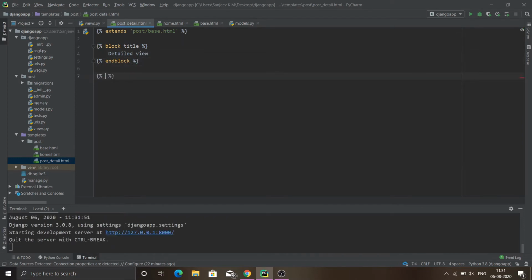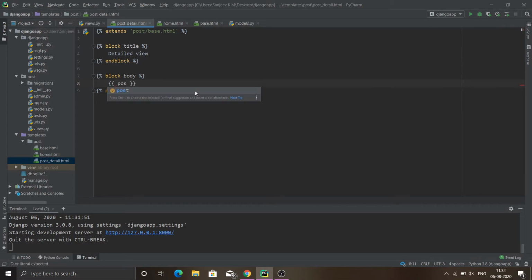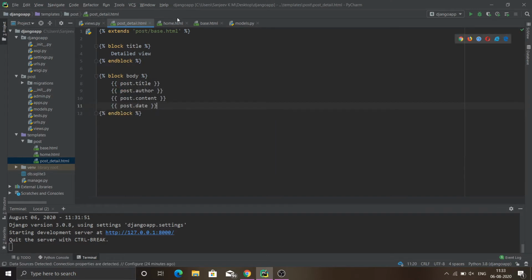Okay, and also in our body block, let me close that block too. In this body block, we have to display the contents that we pass from our view. We can use the double curly braces syntax to do it. So post.title. Okay, we are done now.